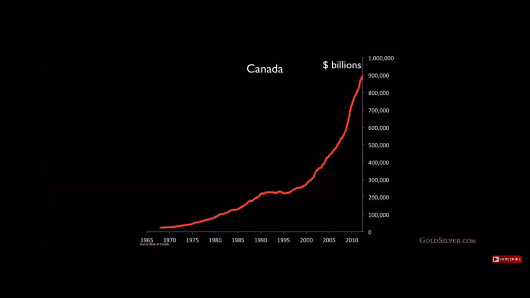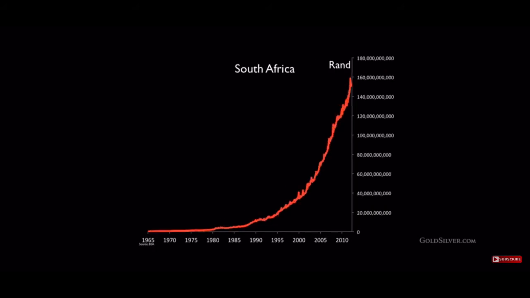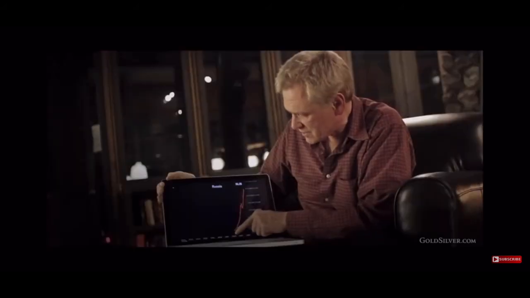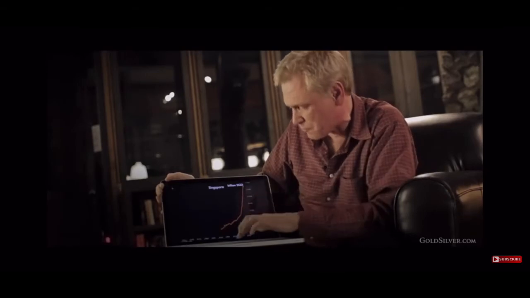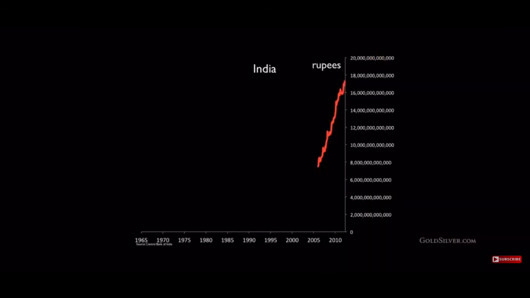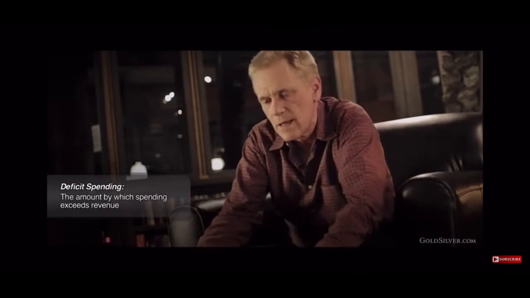And it isn't just here. This is what the Canadian currency supply looks like. This is Australia, South Africa, Russia. Now, this starts out in just the year 2001, and this is like 18 times more currency in existence in a little over a decade. Here's Singapore, same story. Look at that, since the crisis, just bam. India, China, every government on the planet is doing this insane deficit spending and expanding their currency supplies, doing bailouts, and history shows that there is no example of this turning out well. It's all going down, down, down.